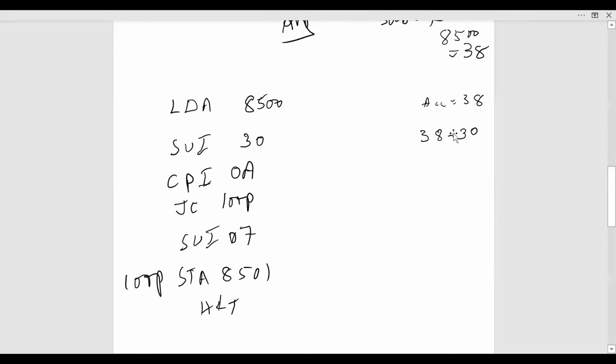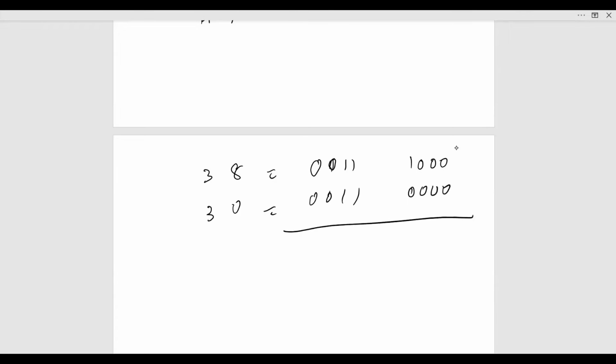So we'll do the subtraction. To subtract, we have to convert into binary and subtract; we should not subtract directly. 38 is 0011 1000 and 30 is 0011 0000. Subtracting, we get 0000 1000.